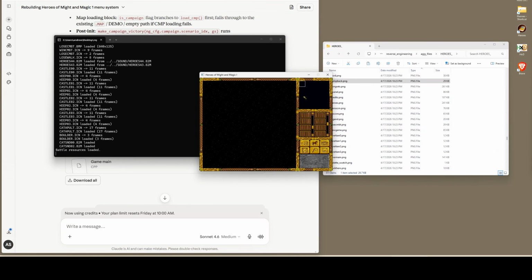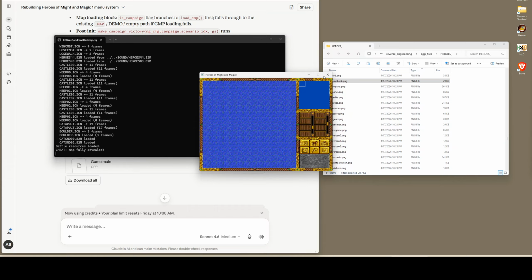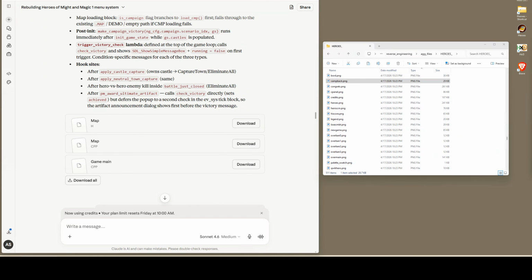Nope, it did not. That is too bad. I wonder if maybe my campaign maps need to be copied into the maps directory.